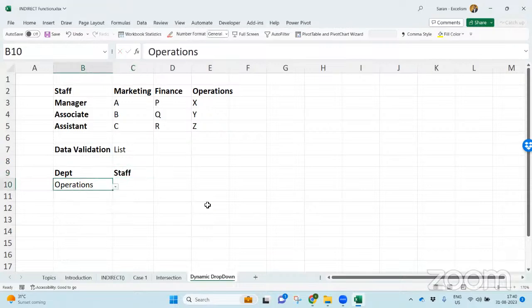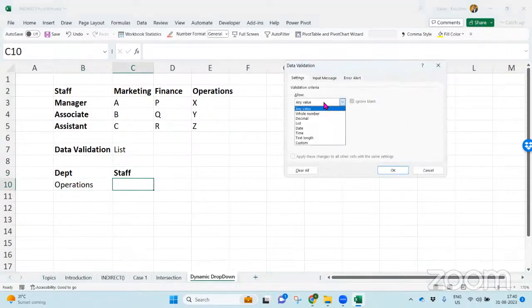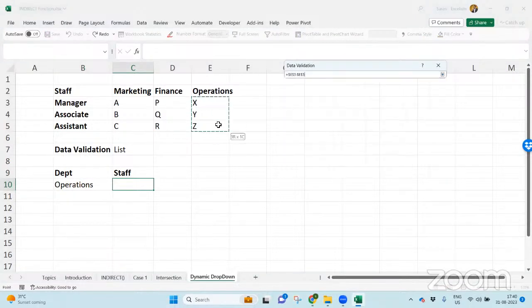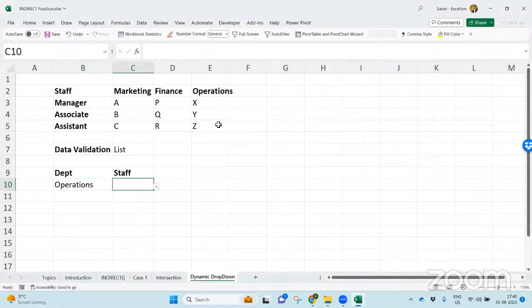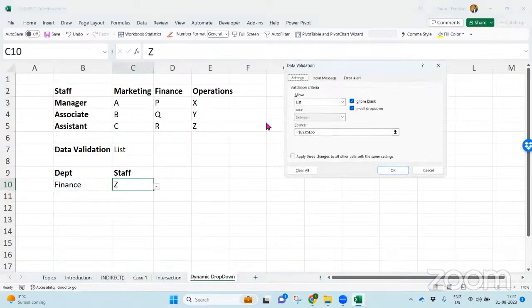That means if I take operations, I want the drop down to show what is selected. You will get either X or Y or Z. But for example, if I take finance, it is still giving XYZ, because at the back end I have directly referred to this particular range.